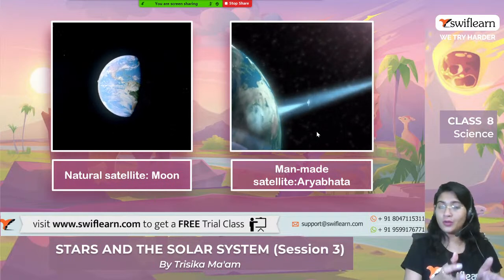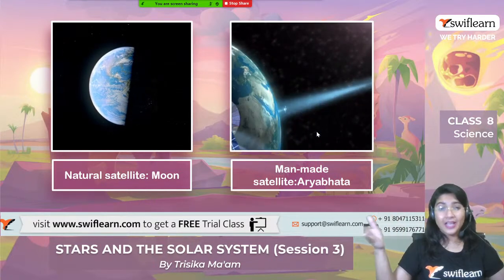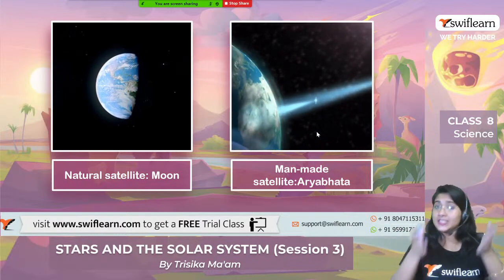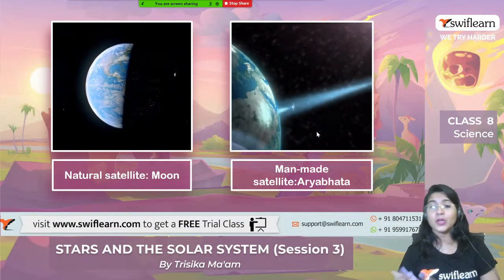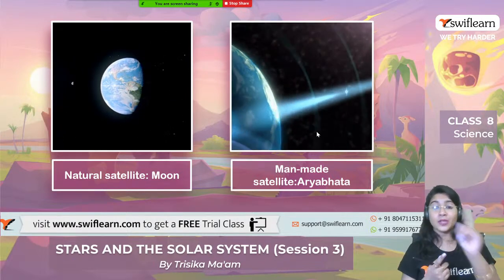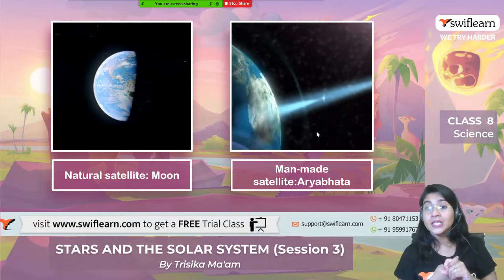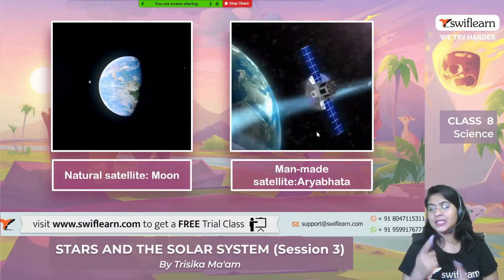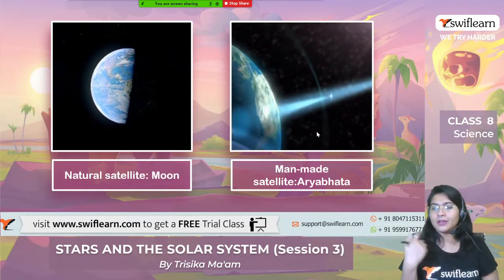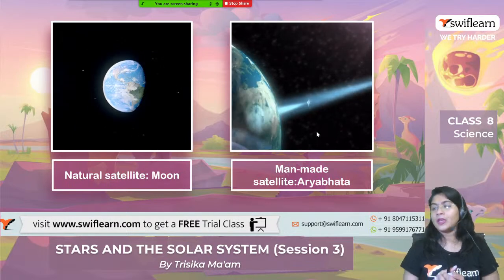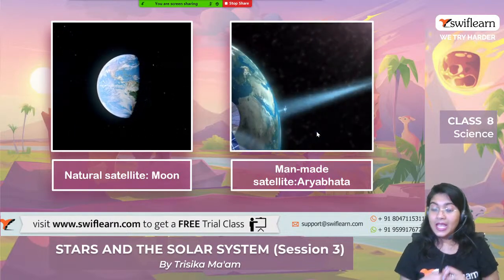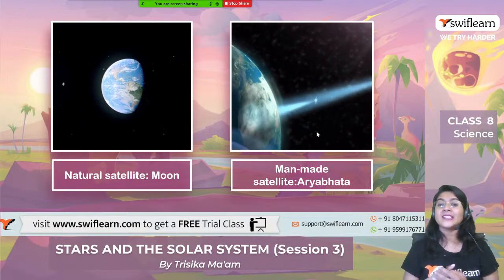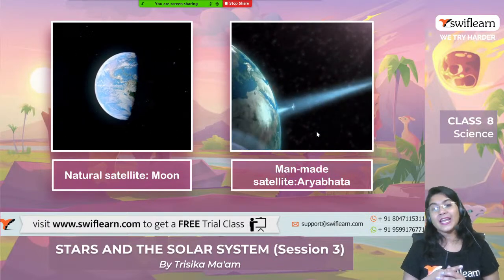Always remember, we can categorize satellites into two main types, the natural and the man-made satellite. The natural satellite is the moon, and we will study a lot of man-made satellites. For example, the very first man-made or artificial satellite was Sputnik 1, which was sent from Kazakhstan, which was part of the former Soviet Union. It was sent in the year 1958, and the very first artificial satellite sent from India, from our country, is Aryabhatta. It was sent in 1978.